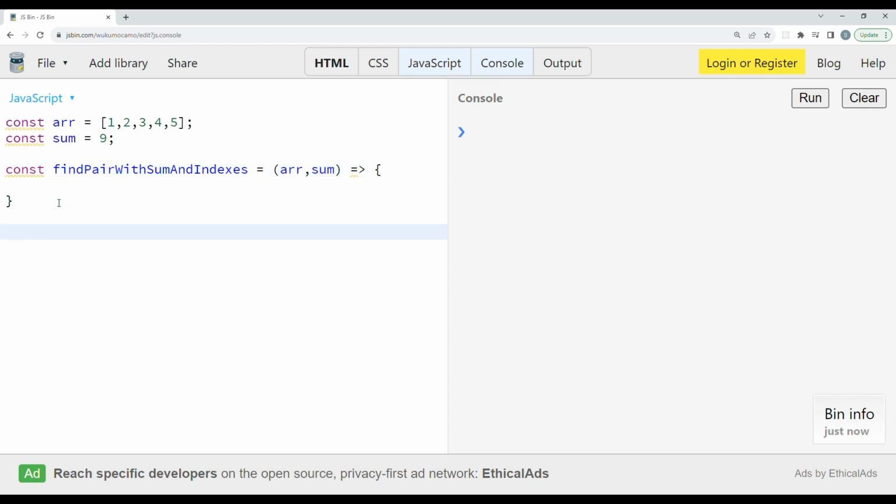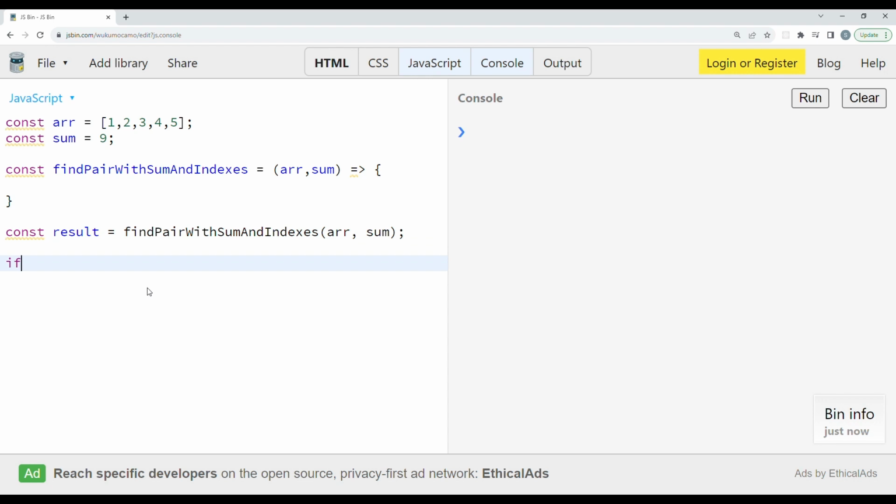Now I am going to create a variable which will hold the result returned from this method. Here I am going to send the array of integers as a parameter and sum as another parameter.